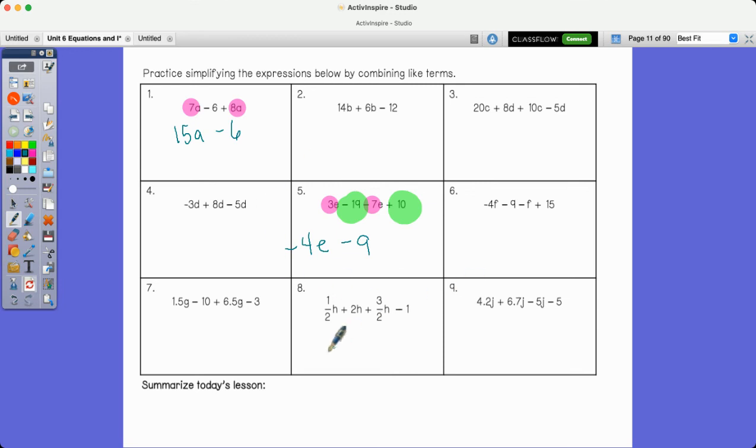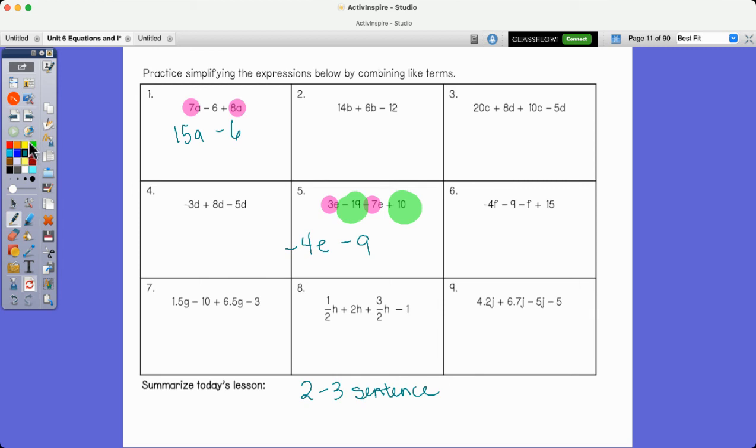Okay, so you're going to finish the rest of these. You're going to give me a 2 to 3 sentence summary about what you did. Explain like terms. You can talk about the different constants, variables, coefficients, all those kinds of things. Make sure you're using correct terminology. And then we have some practice with decimals and fractions, always a good review. Make sure you figure those out properly. They're not that hard. These actually have the same denominator, so you're not going to freak out too much.